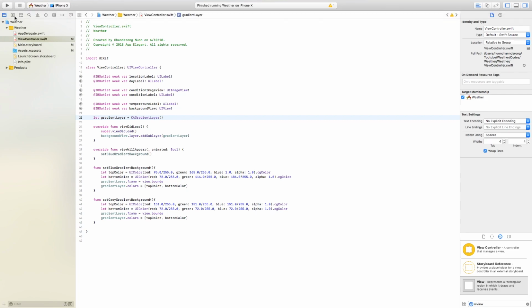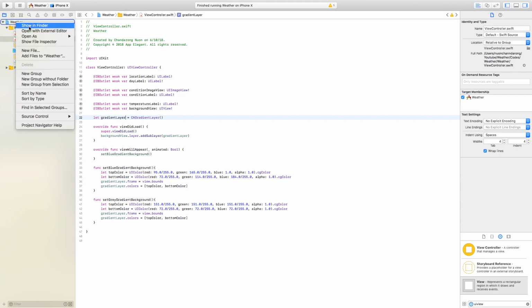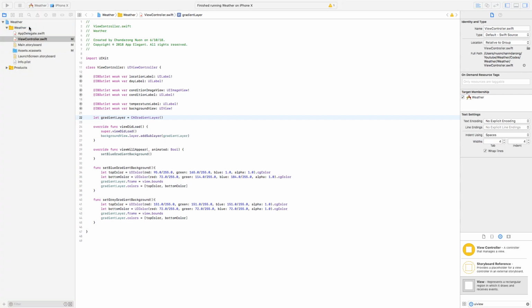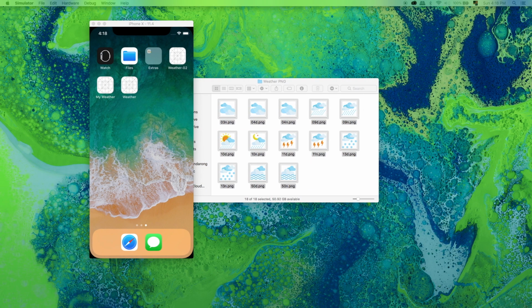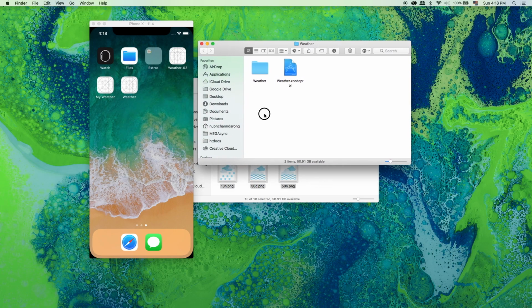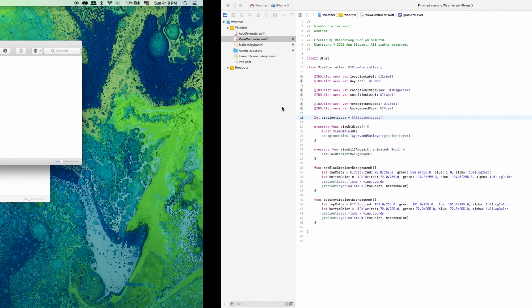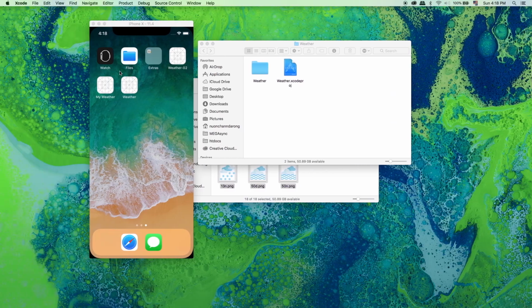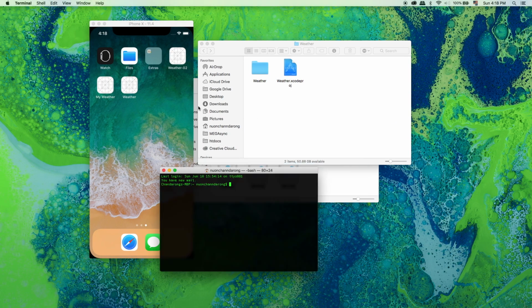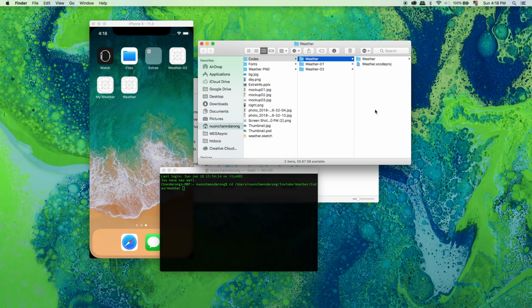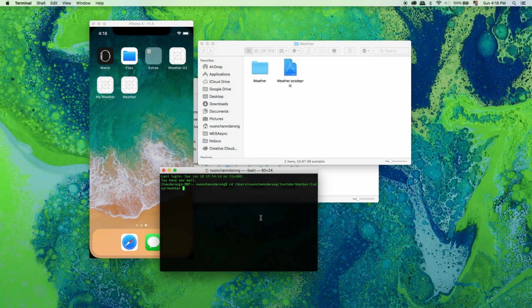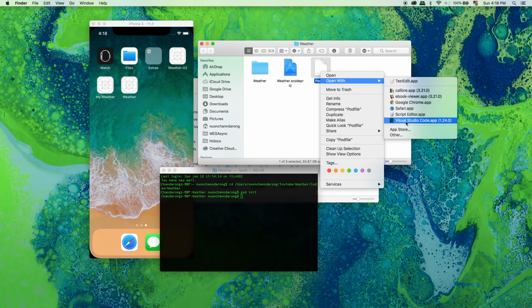Okay, I think this is time to add some libraries, because we're gonna need 3 more libraries to do our work. So first of all, let's open the location of the project file. Let's close the project for now. Open terminal. We're gonna navigate to the project folder. So it's basically just cd, drag and drop the folder there and enter. You're gonna be there in the directory. Now we use pod init to initialize the pod file.